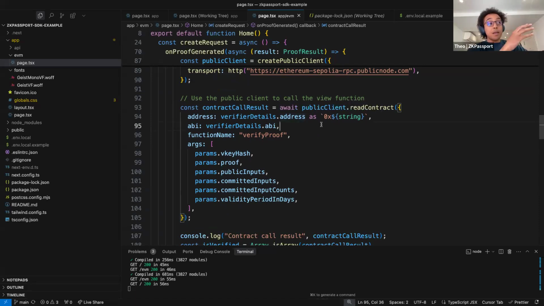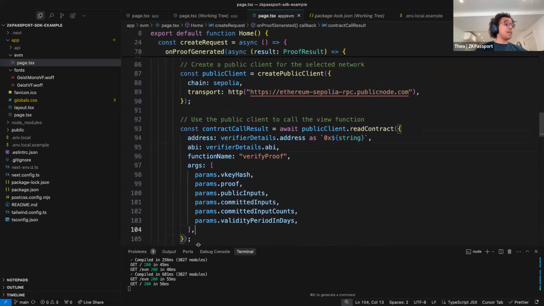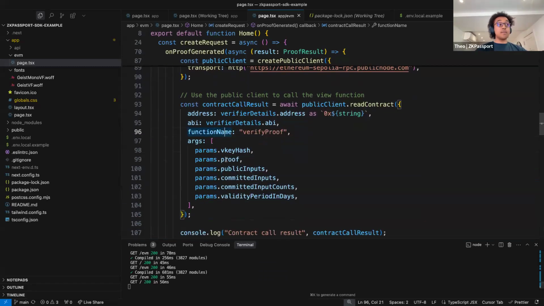Now, behind the scenes, the SDK verifies this proof directly on chain. If it's not a compressed EVM proof, it will verify it with BBJS behind the scenes directly client side, but in this case, it will verify it on chain. But here you can do it manually if you want as well.